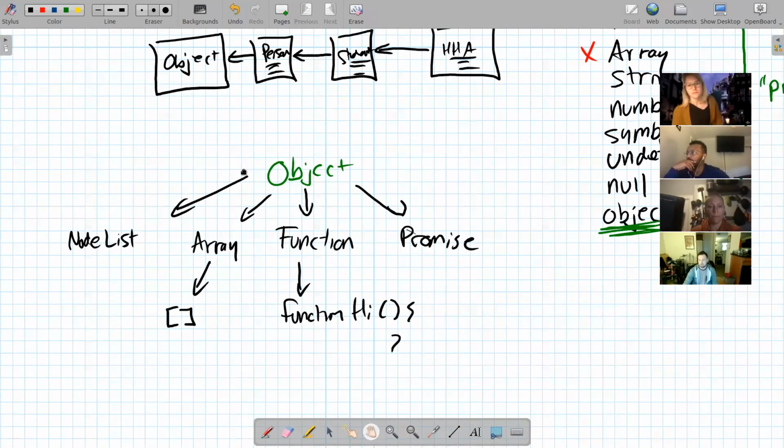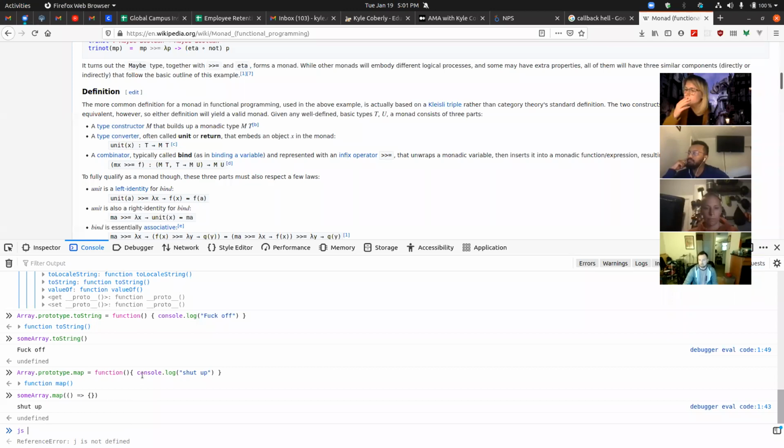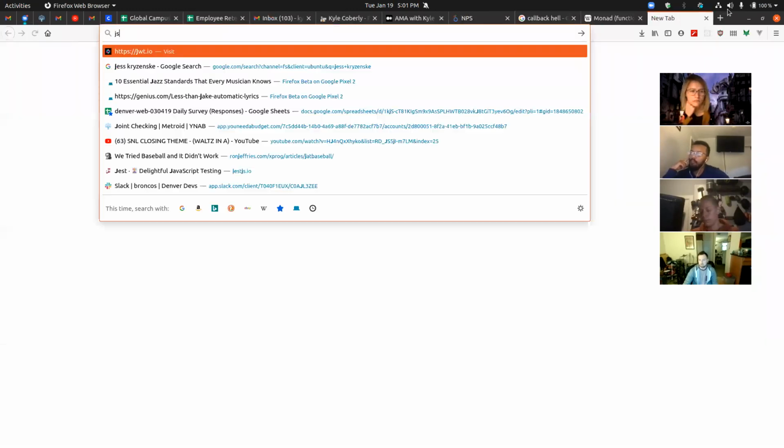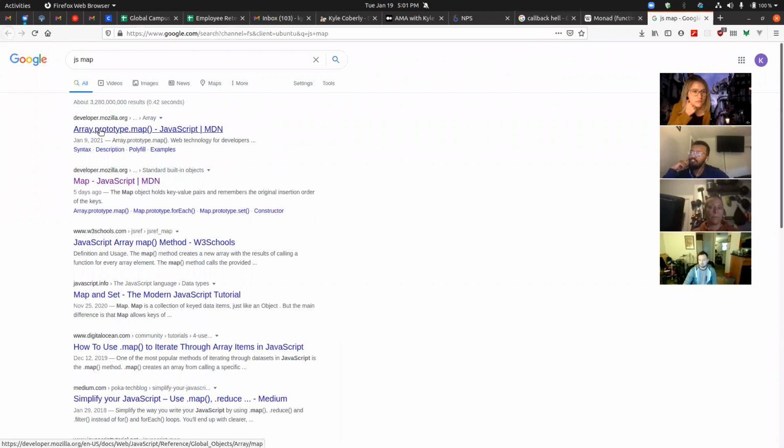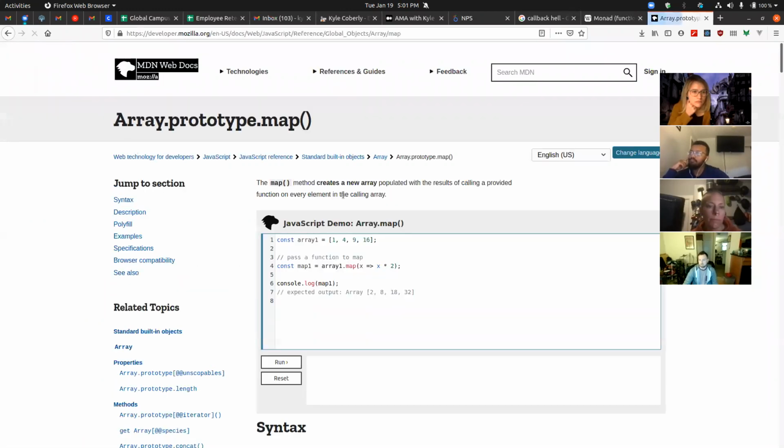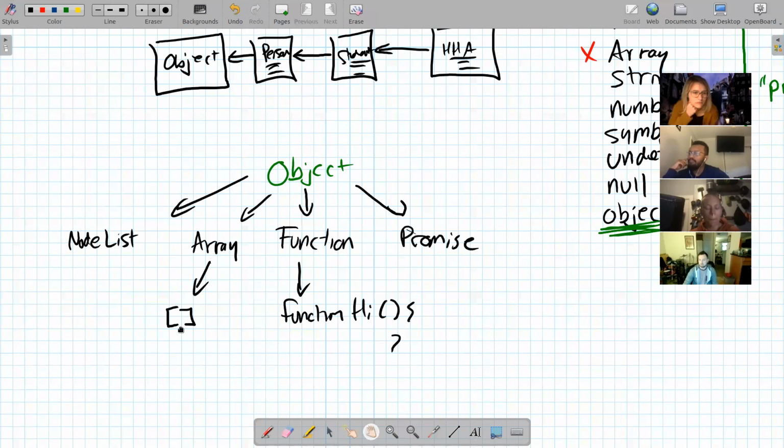The really practical thing for you is understanding that arrays are not a primitive type. NodeList, array, function, promise, all of those roll up to object. They're peers, and your instances of those are also in this prototype chain. So when people talk about mapping in JavaScript, like if I looked up Array.prototype.map, that's why they use that prototype word in there. Because it's not your array, it's on the array prototype that all of those have in their chain.